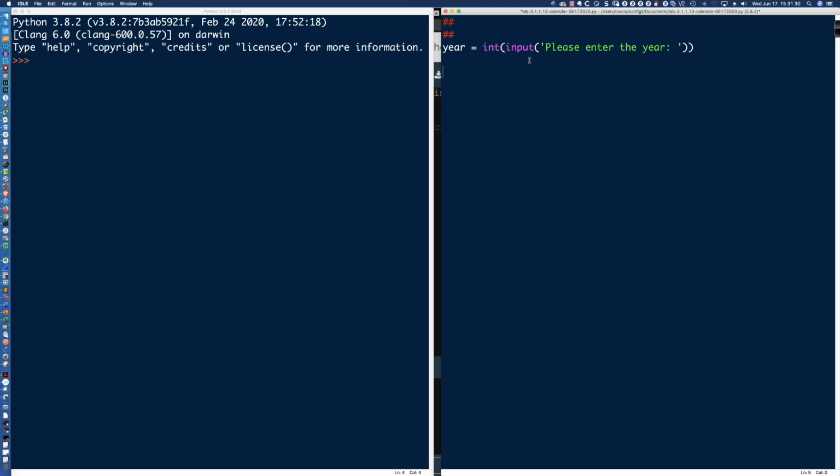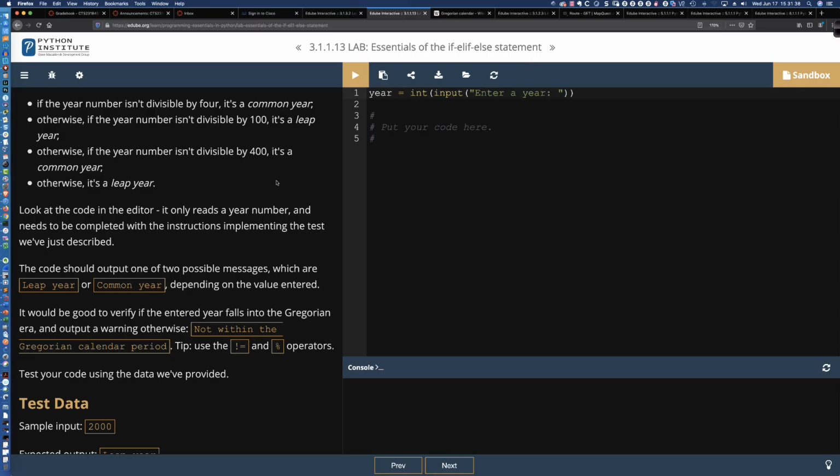Now, the first thing this lab is asking me to check is to see, remember, we're talking about the Gregorian calendar, 1582. And so if we get a year before 1582, we want a message that simply says, not within the Gregorian calendar period. Well, this is the start of our if, elif, else.